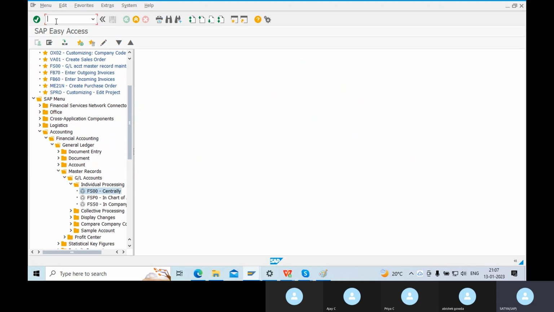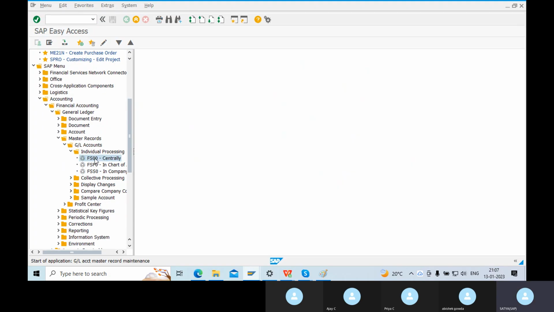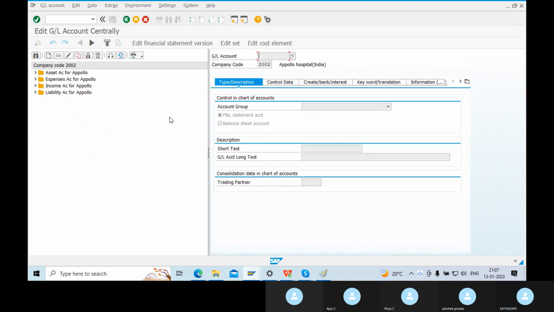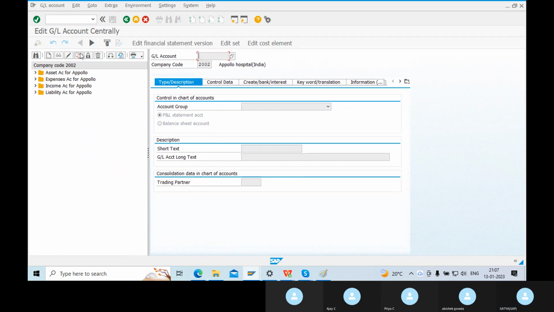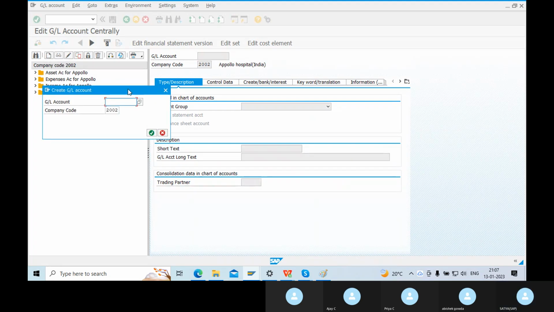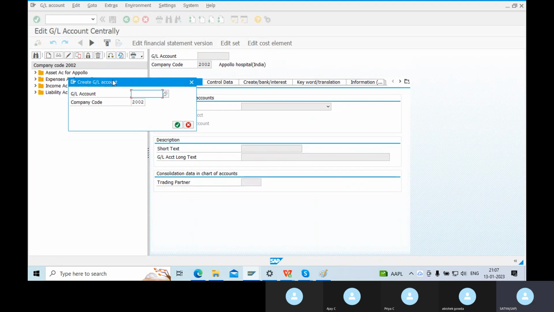You can directly type FS00 here in the command bar, or else you just double click here. Now we'll see this page, and you go to the create button here, click on create and put the GL account.